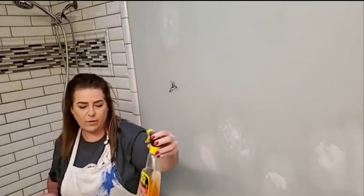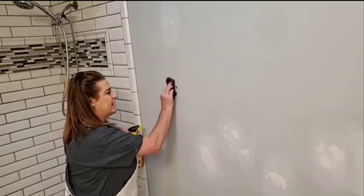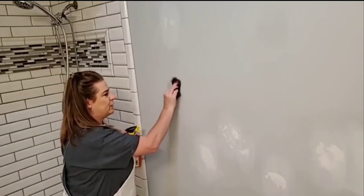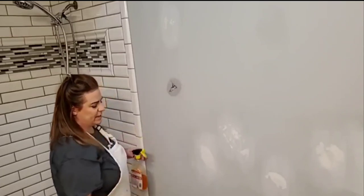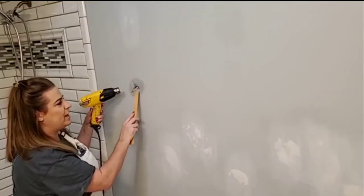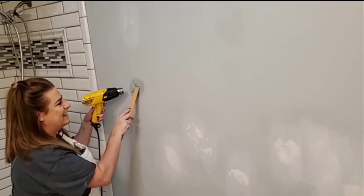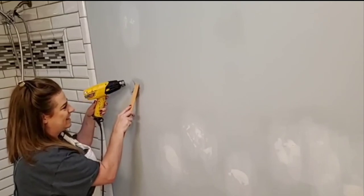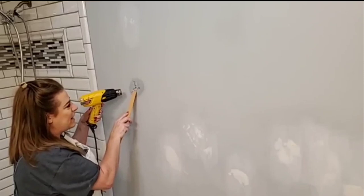When you remove the transfer it does do a little bit of damage to your wall paint, so you only want to do this when you're sure that you want to repaint the room — which is exactly what I'm going to do here. I first took a little bit of Goo Gone spray and a piece of steel wool and lightly scratched over the top of the transfer. Then I applied a little bit of heat with a heat gun, because transfers are made from adhesive and the heat gun softens that adhesive.